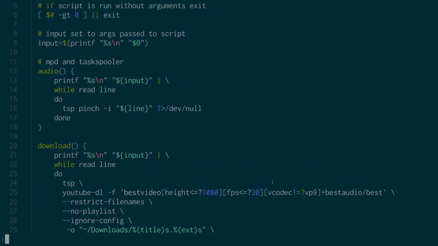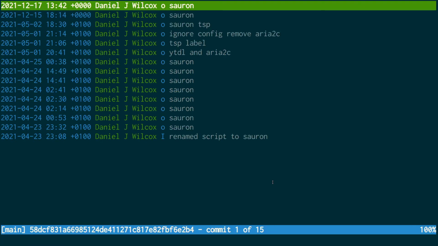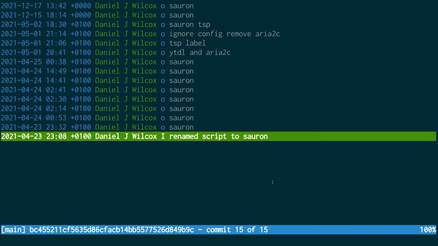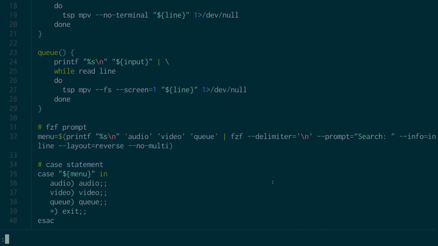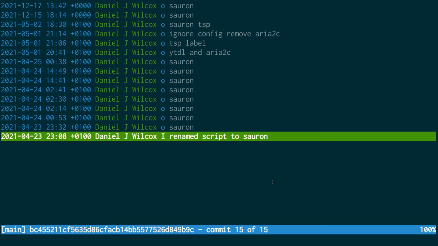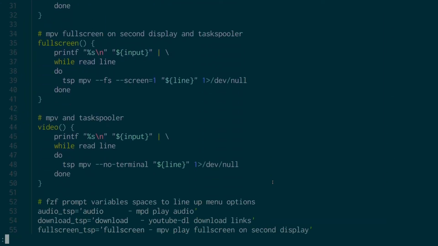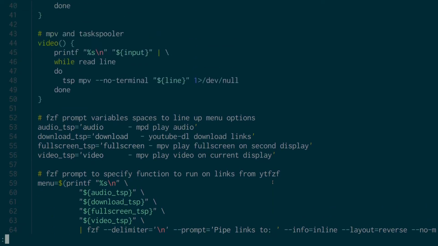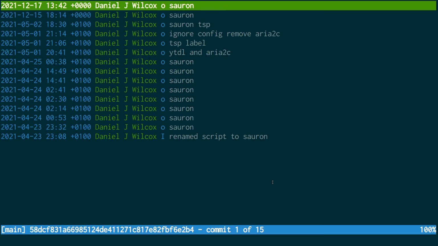So the advantage of this is, if I now press enter to continue, it will quit back to tig, and I can come through to this version here. I press capital V, and it's going to show me the full script at that point in time. So you can see this is the first version of the script. I can now come back up to the top, capital V, and I can see the current version here. And again, I've got all the line numbers, I've got all the syntax highlighting. So it's a much better pager to use than the built-in one.